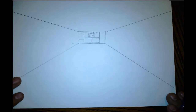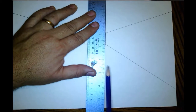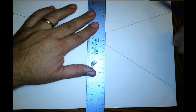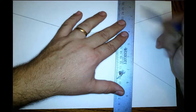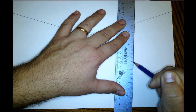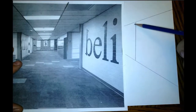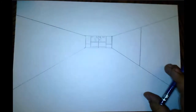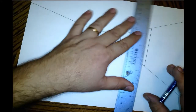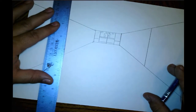So to create that illusion on your drawing, what you're going to do is you're going to come in, you're going to line up this horizontal line right here, and I'm going to slide this down about halfway down my page, and then I'm going to draw that line coming up. This represents this corner line right here. This is going to be this. And then I'm going to do that at approximately the same edge here.